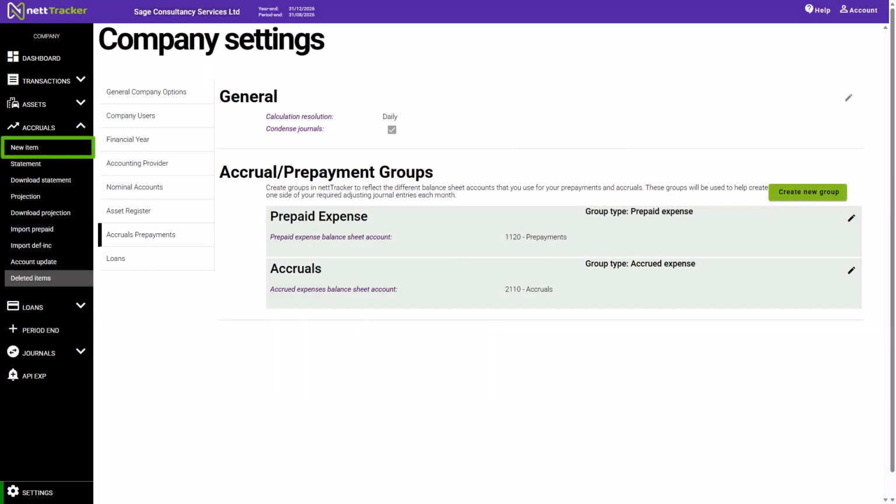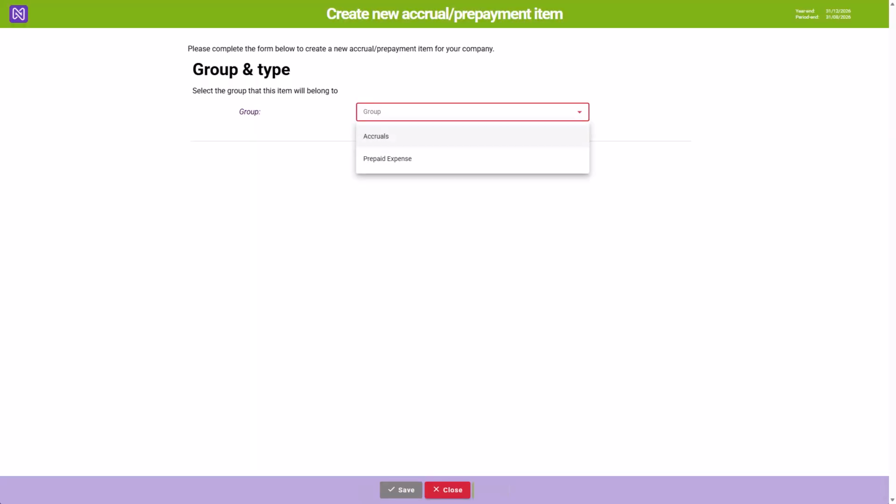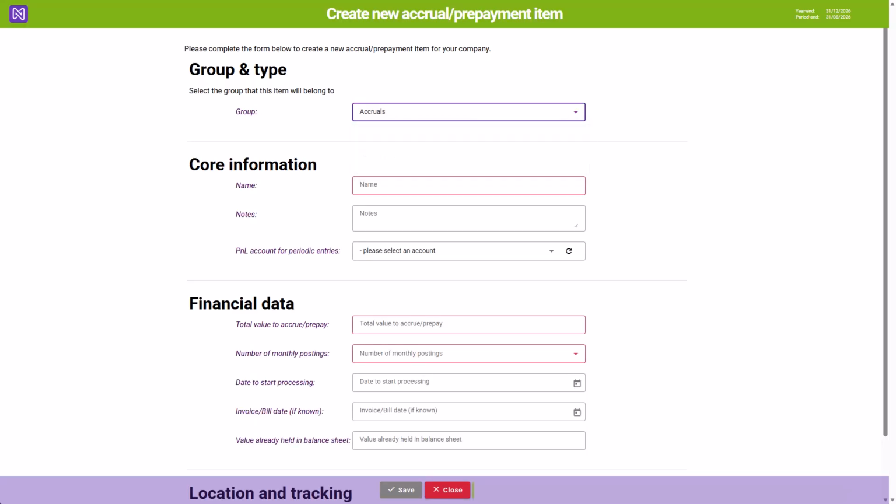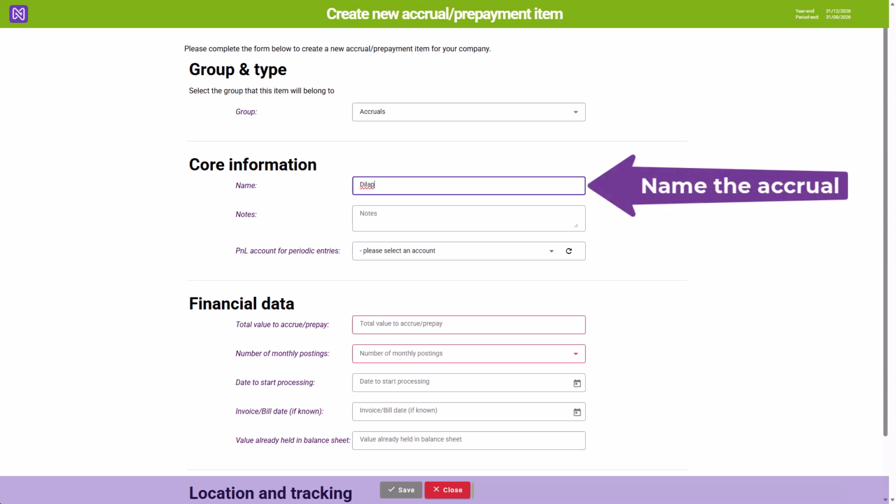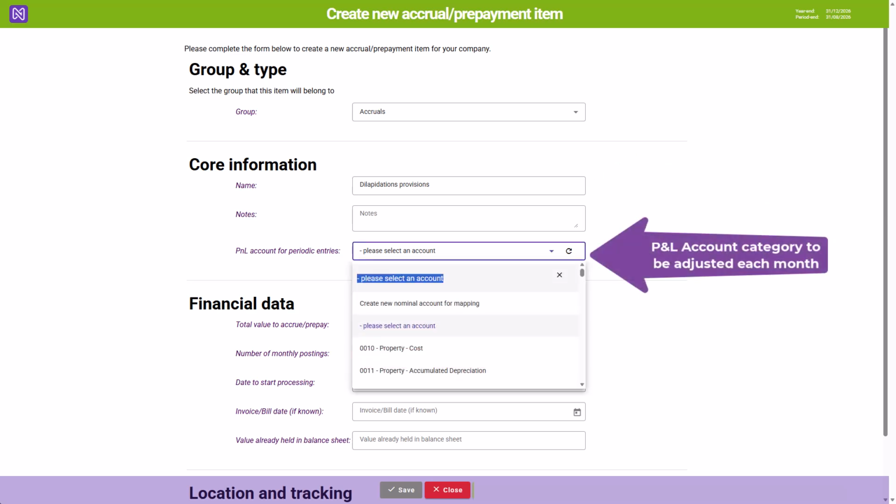From the menus on the left-hand side, we can select New Item. We select the group, which will be accrued costs. We give the provision a name and can add further notes, but it's not mandatory. We select the account in the profit and loss that it should be adjusted to every month.